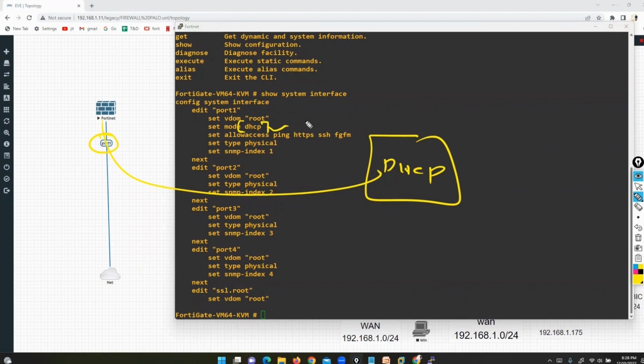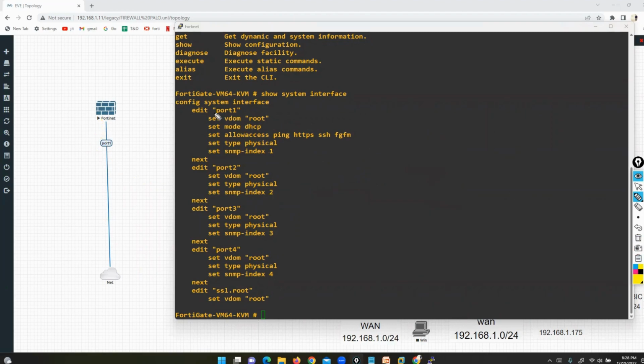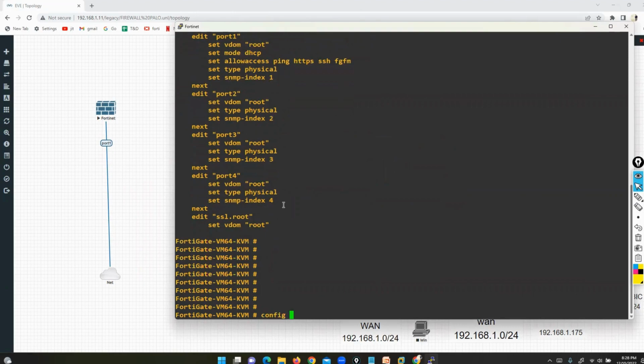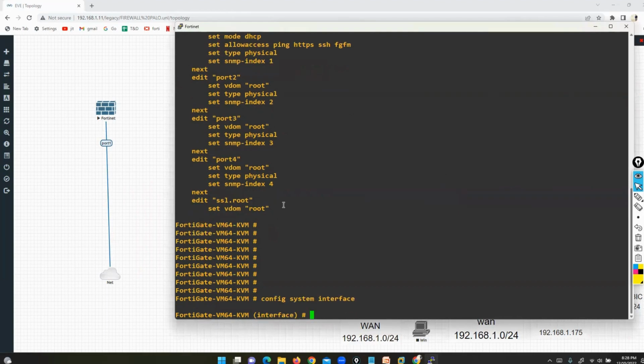So now I want to configure an IP address on port number 1. Let me show you how to configure an IP address on port number 1 manually. For configuration, you can use the config command: config system interface. So now you are in interface mode, and here I'm trying to edit port number 1. So edit port number 1.